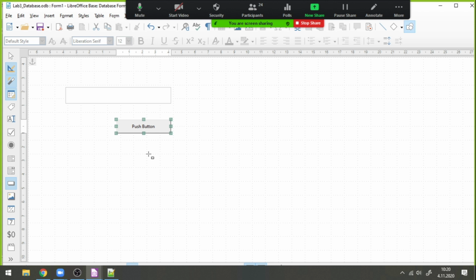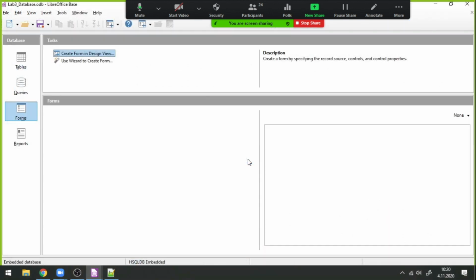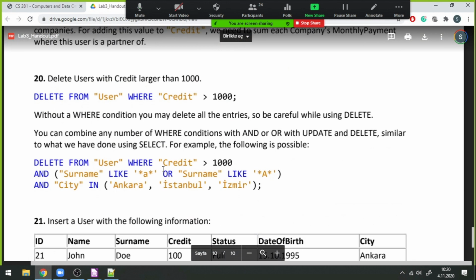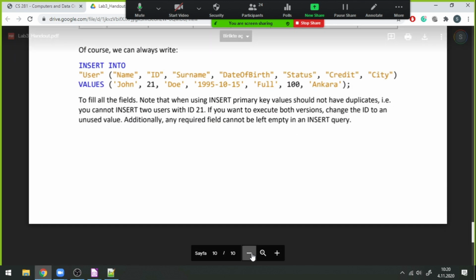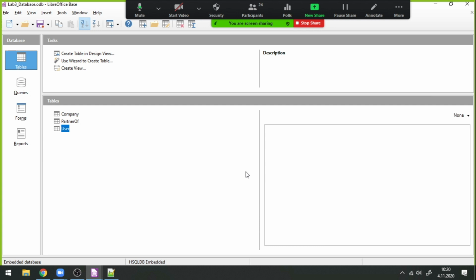So this is going to happen in the upcoming labs, but in lab 4 we are going to see some more complicated queries that might help you in the project. But for the exam, I guess this much complexity is enough, but for projects sometimes you need to do a little more complicated queries. If you don't have any questions, that's it for today.